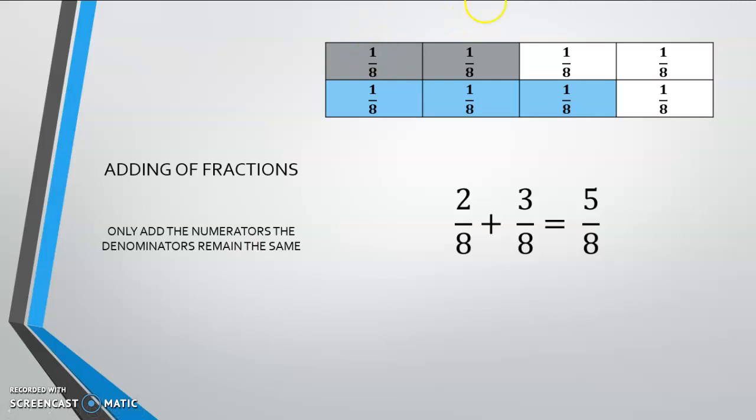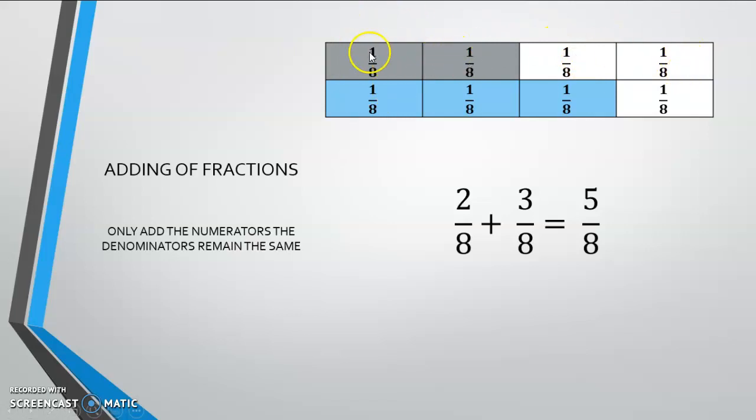So let's see how many parts do we have here. 1, 2, 3, 4, 5, 6, 7, 8 little blocks makes one big block. That's why I have 8 at the bottom, because I have 8 small blocks and 1 at the top because each little block is one of those 8s.